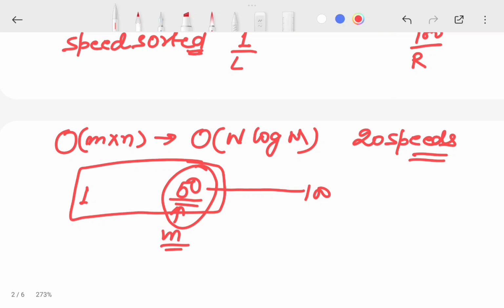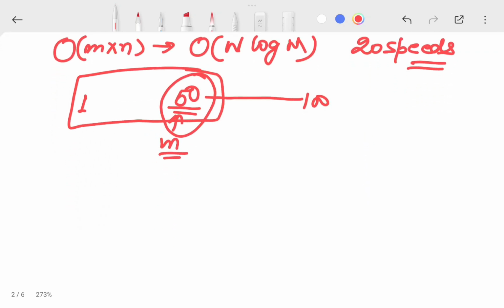So how does the binary search work in this specific problem? The first thing we have to do is define our search space. What will be the left boundary and what will be the right boundary? As I told you, we go with the two pointers like we do in binary search. We find mid from the left and right. The left boundary will be the minimum possible speed, that is 1.